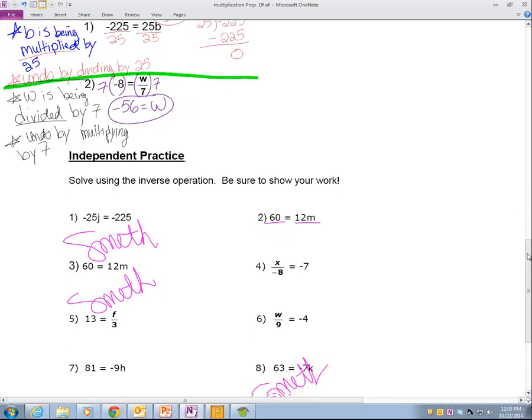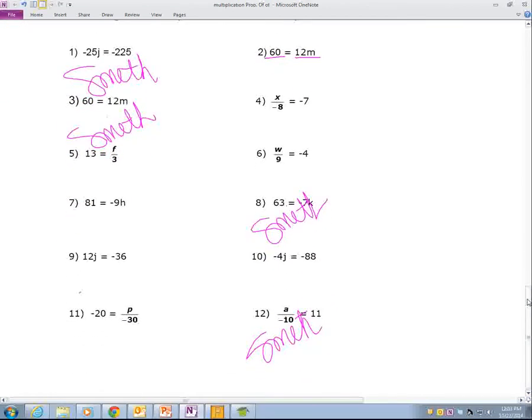Good? All right, I would like you to write Smith on 1, 3, 8, and 12, and you're going to work on those other ones. There's a couple that are very similar to the ones that we just did, but they are different because of integer rule differences. I would like you to please do that. This is the time where I'm going to be passing out the homework, but you must finish this page before you do it. I will be writing the answers on the board after I pass out the homework. Do not look up here until you are done to check yourself.